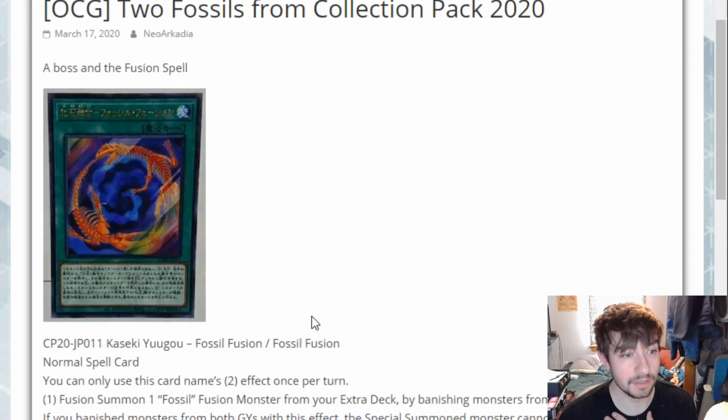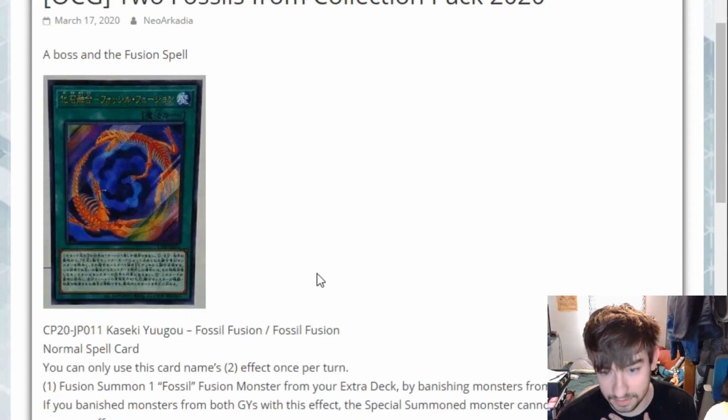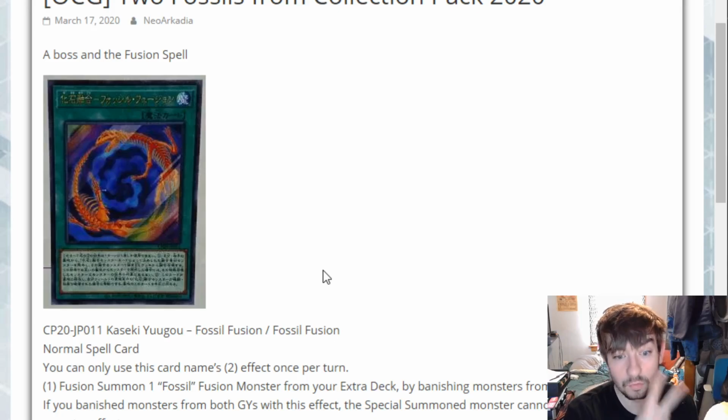All right, but anyway, we're going to start with the fusion spell. This is Fossil Fusion. Love the name. Rolls off the tongue perfectly. It's a normal spell card. You can only use this card's second effect once per turn, but the first effect not once per turn. First effect, fusion summon 1 fossil fusion monster from your extra deck by banishing monsters from either graveyard as material. If you banished monsters from both graveyards with this effect, the monster summoned cannot be targeted by monster effects.